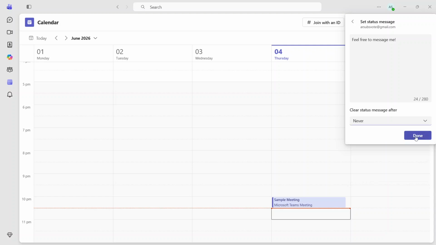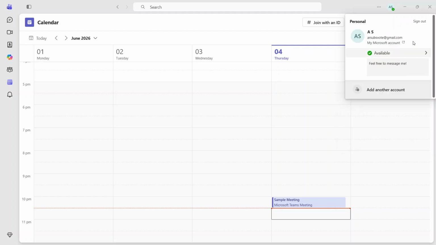The status message is separate from your actual availability setting, but it can be a helpful way to communicate whether you're working, checking messages, or generally available during a certain period. Once you've set your status to available, and, if needed, added a status message, you're all set. That's all it takes to keep your Microsoft Teams status available, while also making sure your setup supports it for as long as possible.